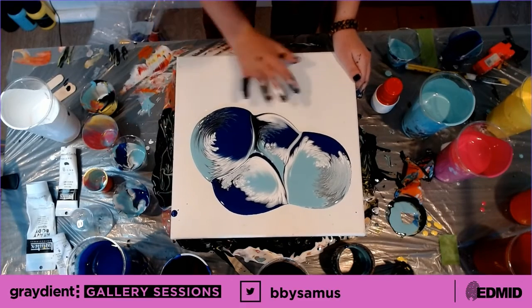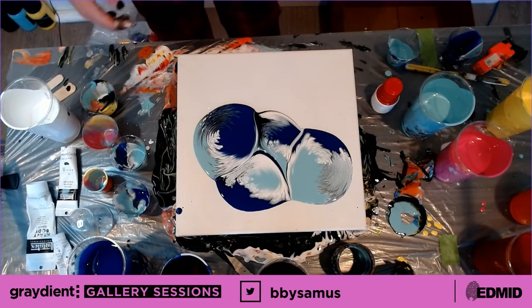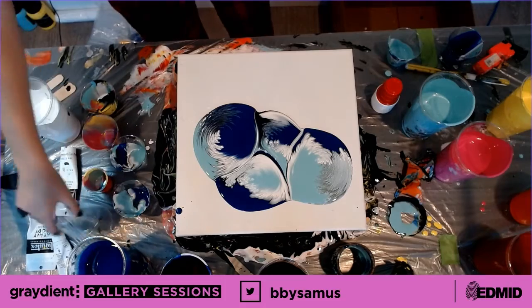Alright, I think I'll do one more here and then I could surround it with color, just like solid color. And then pour it out. Or stretch it, yeah.